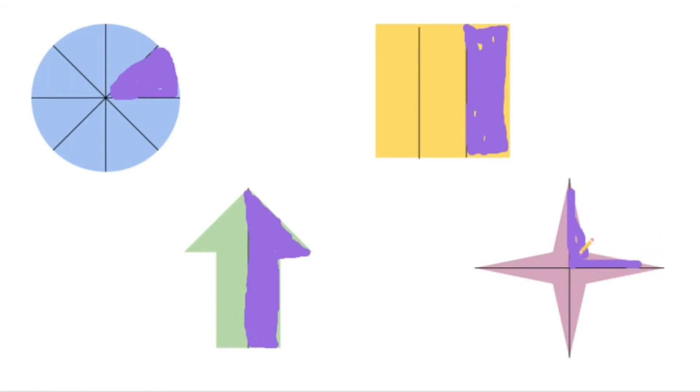After you've colored each one piece on each of your shapes, your last job is to go back and write what fraction is colored. So we always know the top part is how many pieces we're talking about. So what's colored? There's one colored here. How many pieces in total? Don't forget to count the colored piece. One, two, three, four, five, six, seven, eight. One eighth is colored.